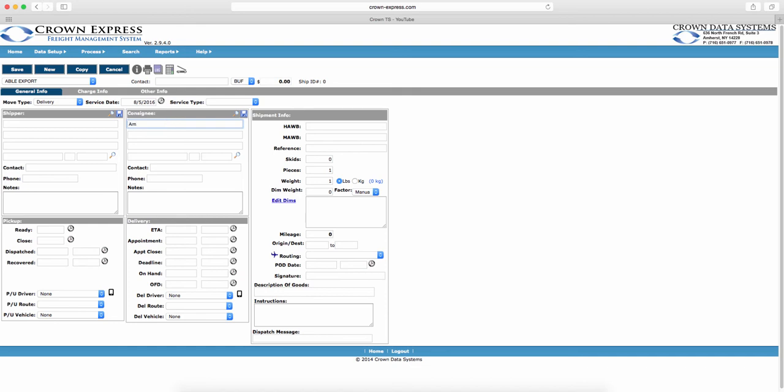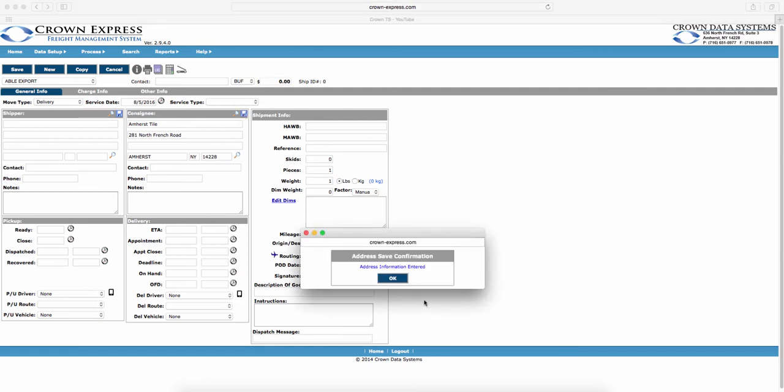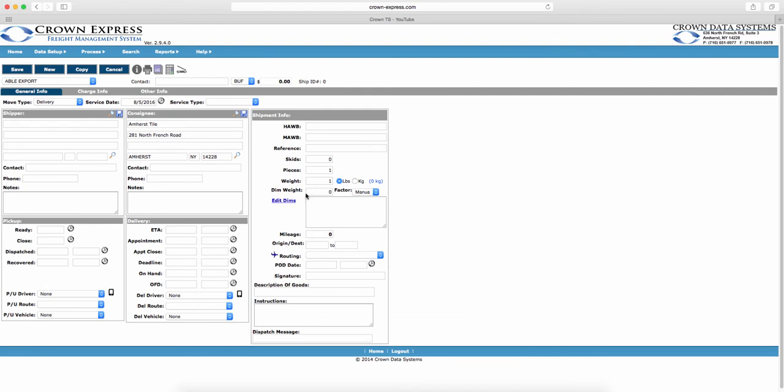What I'm going to do is start typing an address. I'm going to pop in the zip code. Now that I've entered this address, what I can do is save the address. So if I go to this place often, I won't have to type this each time. I'm going to hit the floppy to save. I have the alert that it was saved.